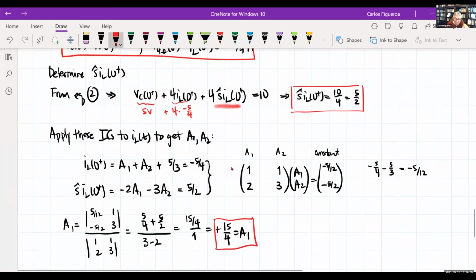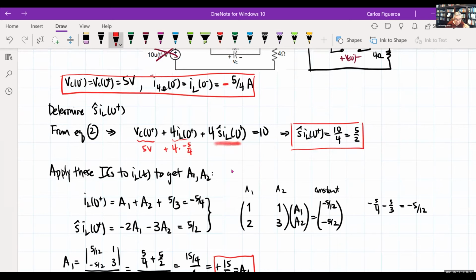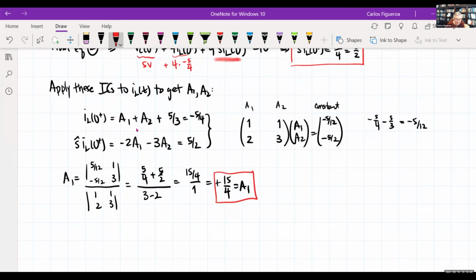So we could do this a couple of ways here. We can already see that I could go in and solve for the second matrix, or I could just plug this guy into here and get this. There's lots of ways to do this. I'll do it the matrix way because I think it's going to be faster. So now I'm going to replace the constants with the A2 term. So I'm going to get 1, 2, then I'm going to get minus 5/12. And then we already know the denominator is 1. So then this has to be minus 5/2.